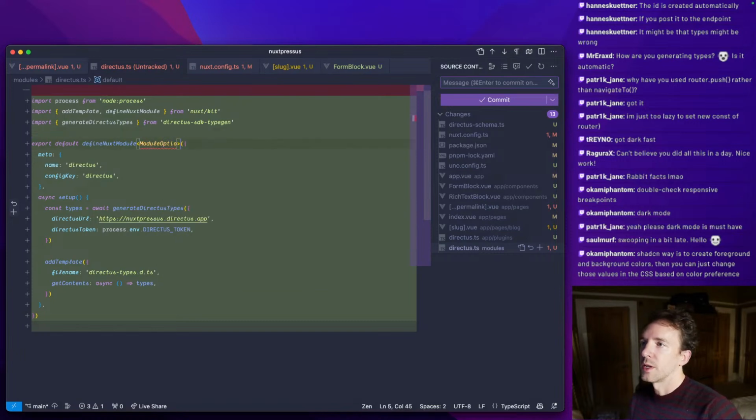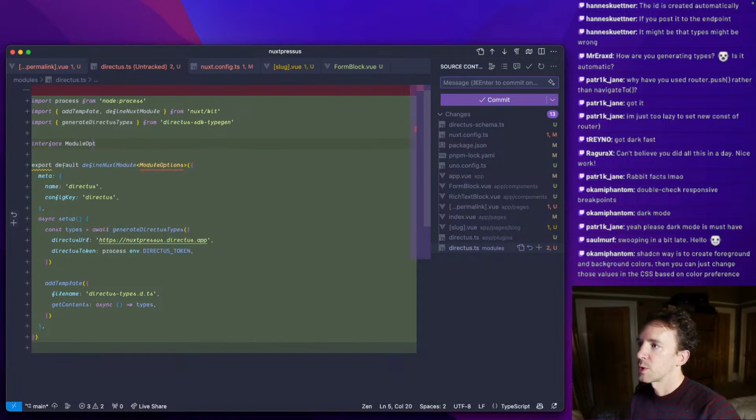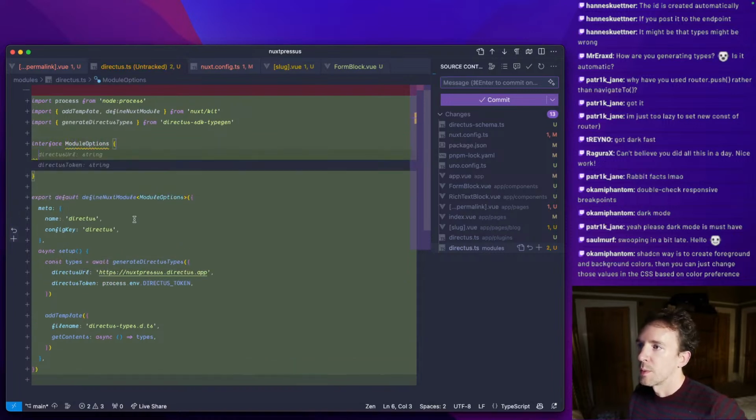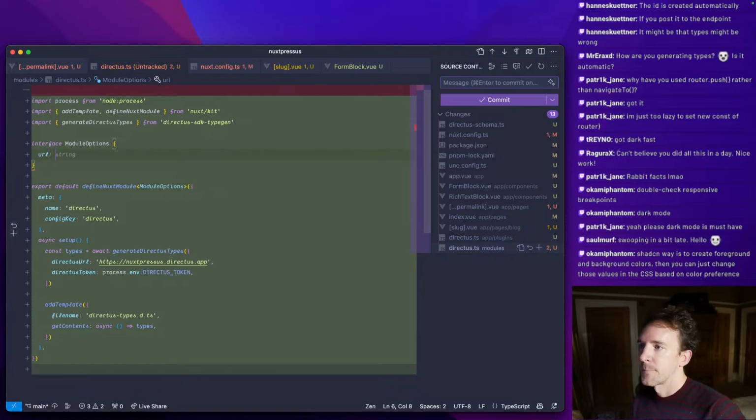We have our interface ModuleOptions, and we would pull in our URL. And that is probably required. We'll specify this now in our nuxt config.